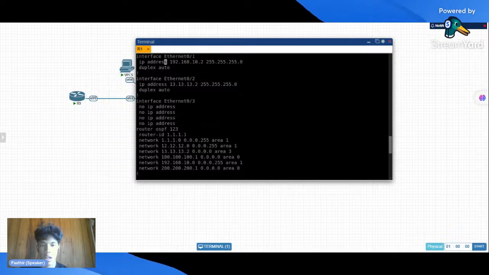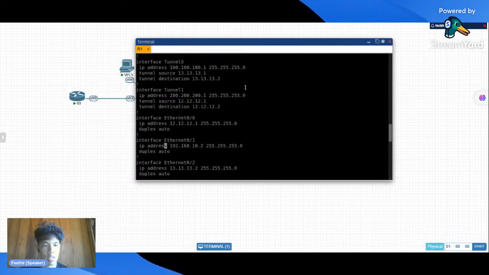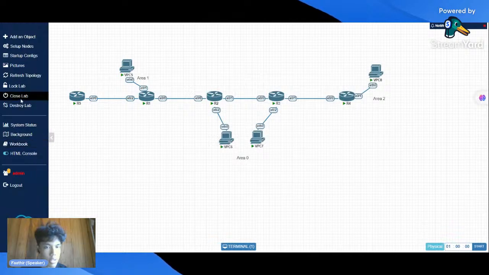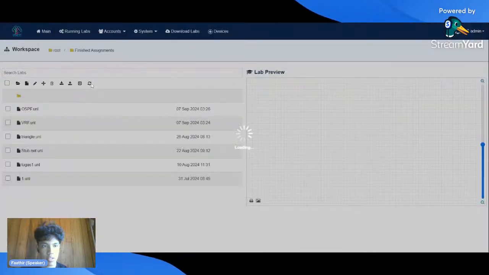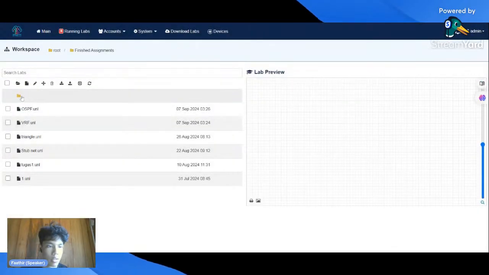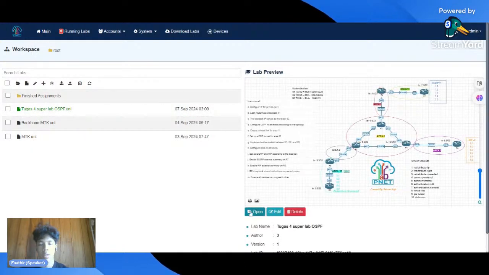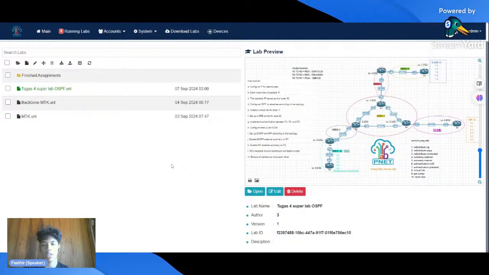I don't think I have another example. This also has the same OSPF variations as the first one I showed you. But yeah, I guess that should be it. I'm sorry if I was lacking in materials or any variations of OSPF that I didn't really explain well.